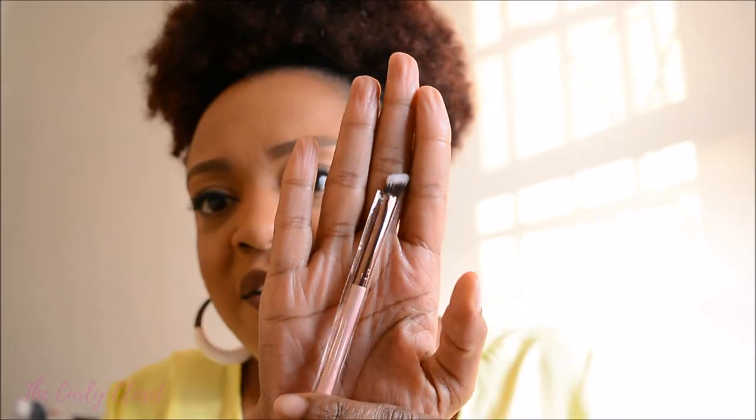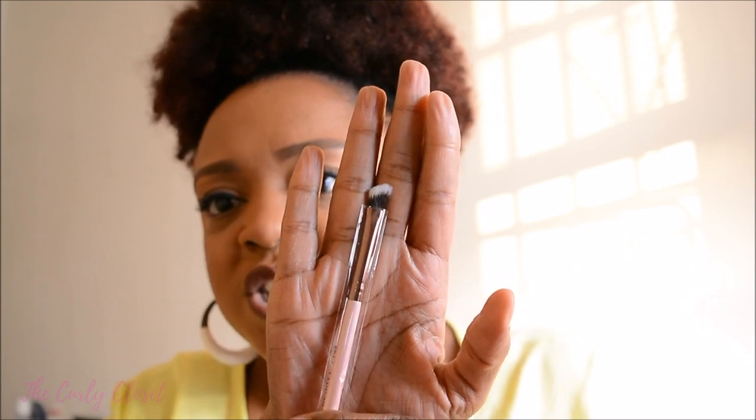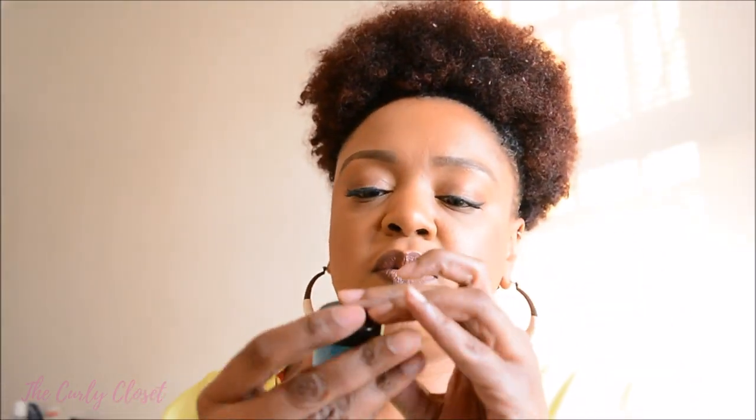Then we now have Essence, the False Lashes Mascara Dramatic Volume Unlimited. It is not waterproof, but it looks like it will be very good. Okay, interesting brush. I personally prefer really thick brushes, but this is nice. We have a lovely tapered, fluffy brush from Luxie. I already have some Luxie brushes, so I can possibly add this to my collection because I don't have any small tapered brushes.